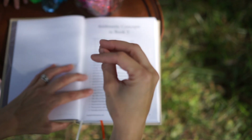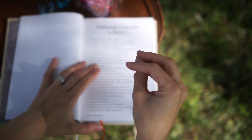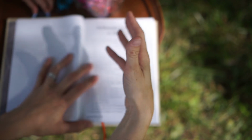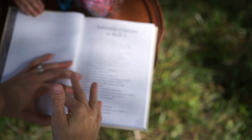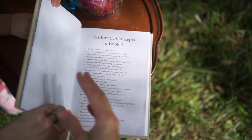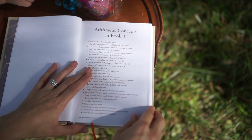Again, as I mentioned in the beginning of the flip throughs, it's very money heavy as far as the things that you'll be learning right away. So make sure before you dive into books 2 and 3 that your kids are at least familiar with coins and counting them out. Otherwise, I think it will hold you up a little bit if they haven't started. Since a lot of the number problems and number sentences in the book have to do with money, I highly recommend being fluent in that before diving into these.